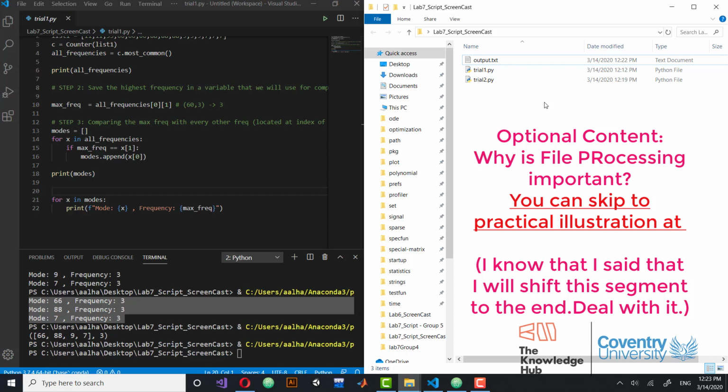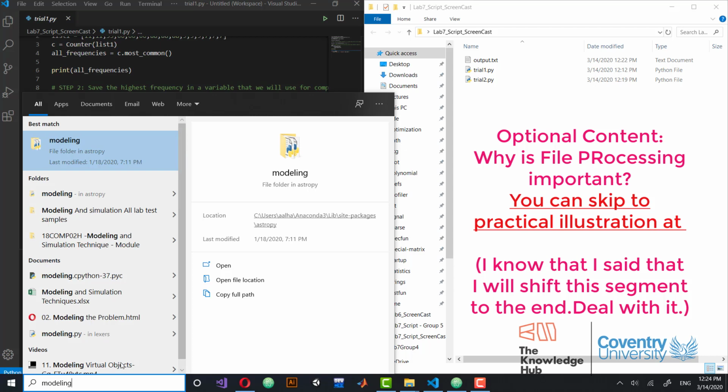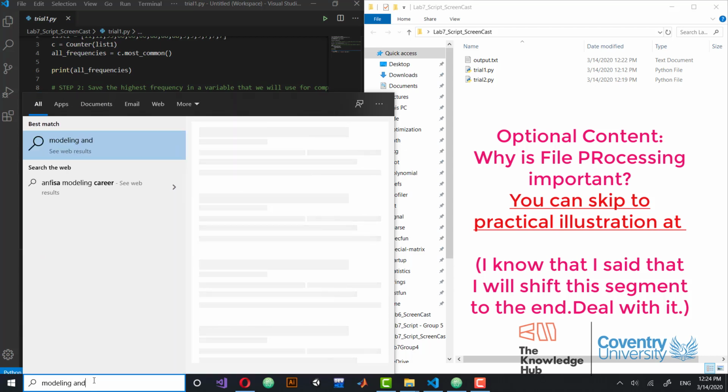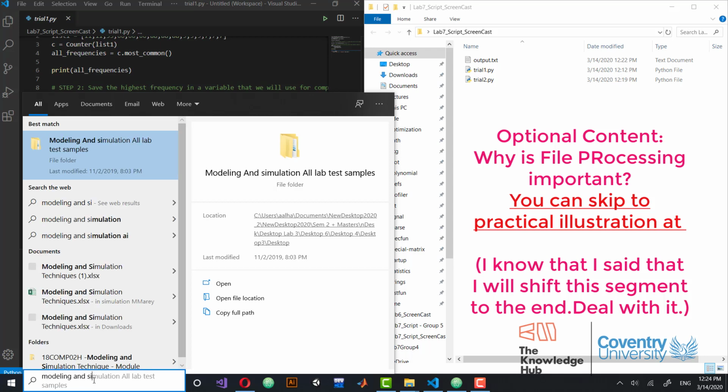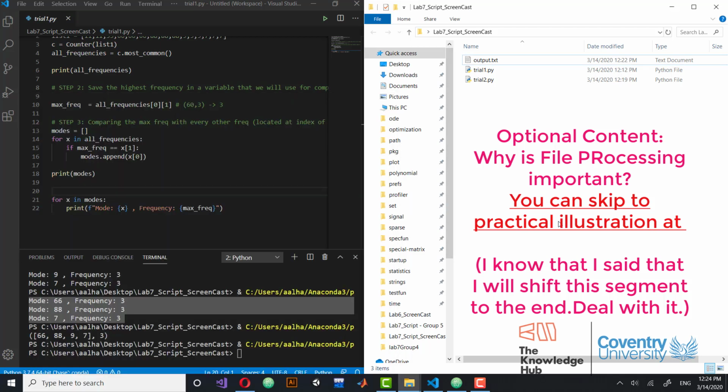You can find a book for it. I can recommend you a book for it. I think I have it right here. Modeling and simulation. Where is it? Okay. I will just pause the video by the end of this segment, after the read and write segment, and I will tell you the reference or the book that talks about modeling and simulation.